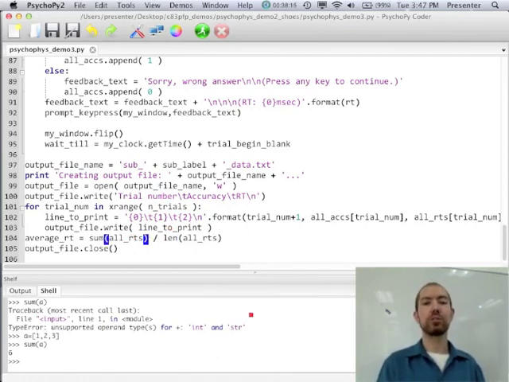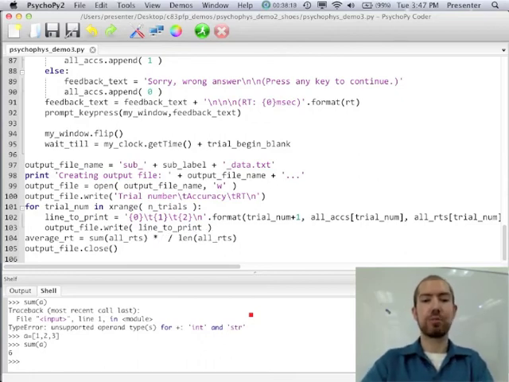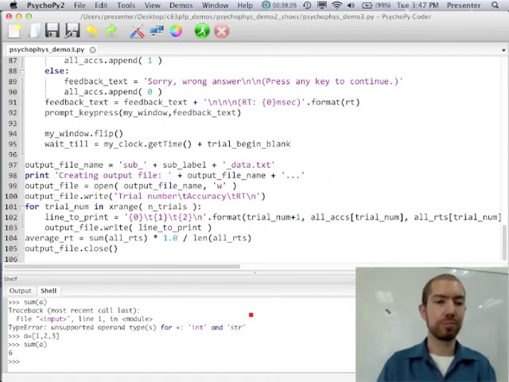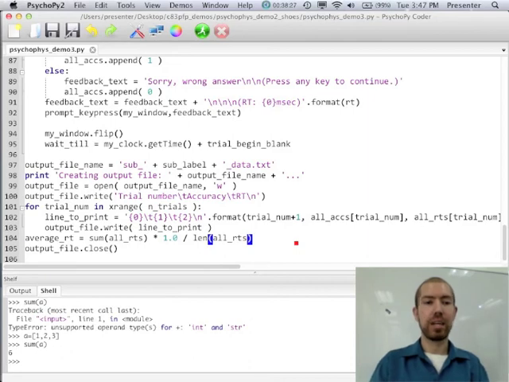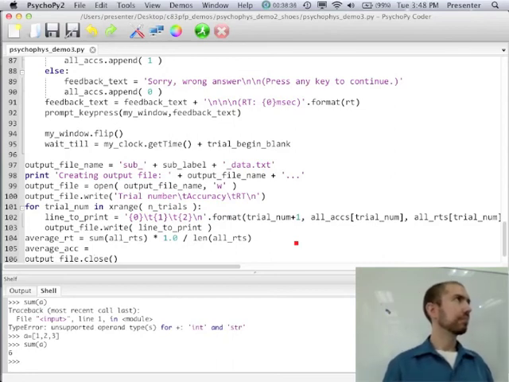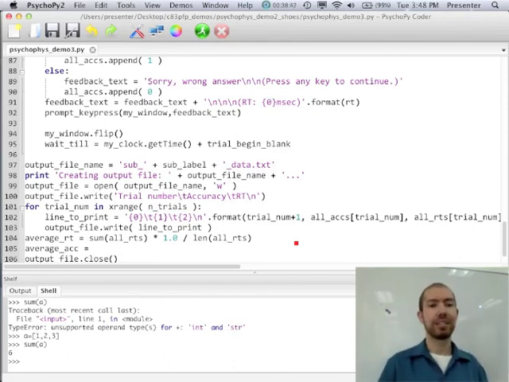Now, I'm going to do one little trick here. Both of those are probably integers. So if I want to get a decimal version when I divide, I'm going to multiply the sum by 1.0 first to force it to be a decimal. And if I want to get the average accuracy, this is one nice thing: if I call accuracies 1 for correct trials and 0 for incorrect trials, then the percent accurate is just the average of all those values, right?